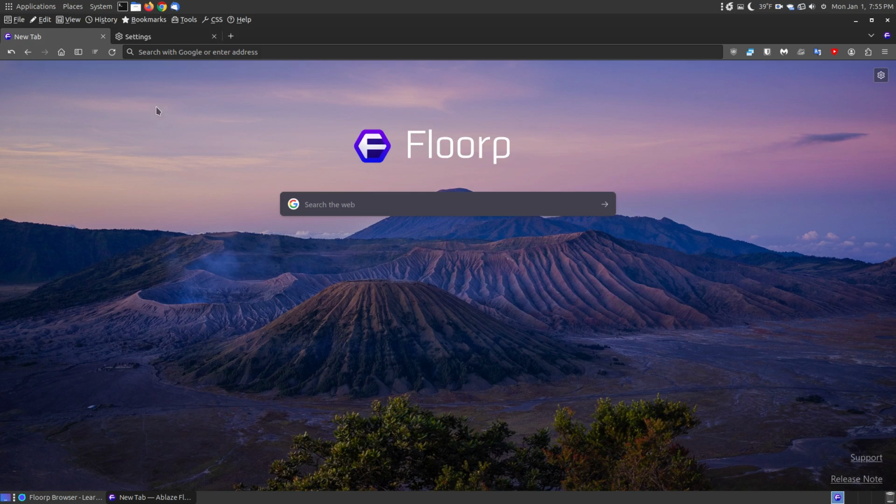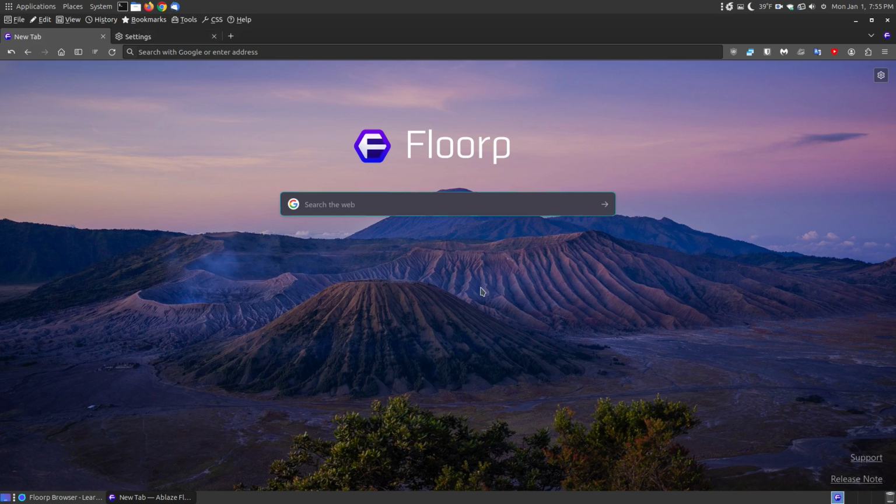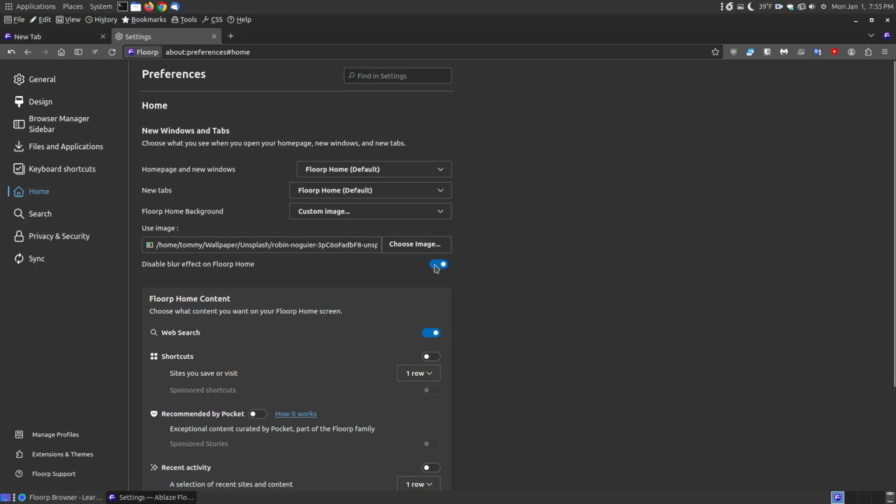You can click the Unsplash and choose different images from that, or you can choose a custom image. That one actually came from Unsplash; I downloaded that particular file and chose to put it in a folder called wallpaper. I could say choose image and choose an image that's on my system. But this was a picture that I liked so much that I downloaded it, put it in wallpaper, and chose it as my custom image.